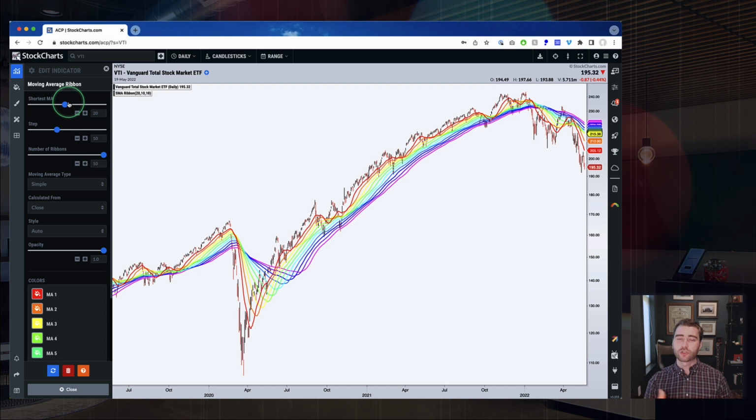That one is a little bit trickier to set up in SharpCharts. You actually have to configure that one yourself with all of the different moving averages, but it does give you a ton of control over that. You can set those SharpCharts up with all the moving averages that you want and create this ribbon for yourself.